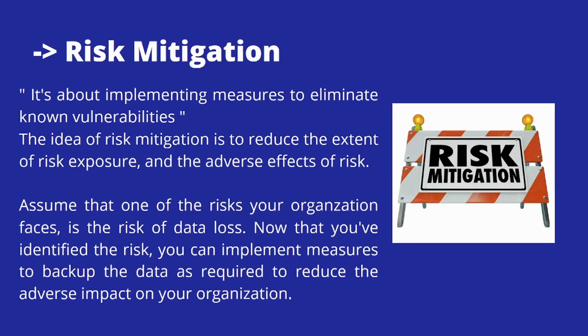Risk mitigation. It's about implementing measures to eliminate known vulnerabilities. The idea of risk mitigation is to reduce the extent of the exposure to risk and the adverse effects of risk. Assume that one of the risks your organization faces is the risk of data loss. Now that you've identified the risk of data loss, you can implement measures to minimize the effect of this risk. You can back up data as required to reduce the adverse impact it has on your organization.